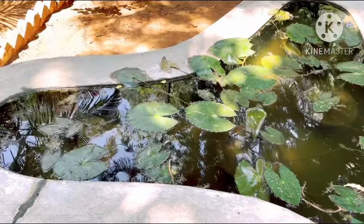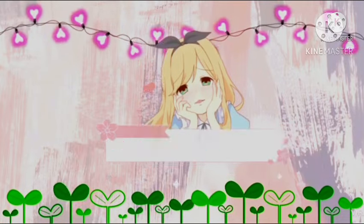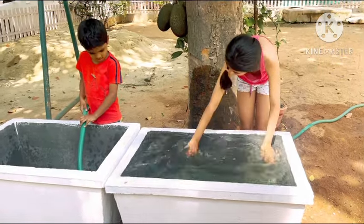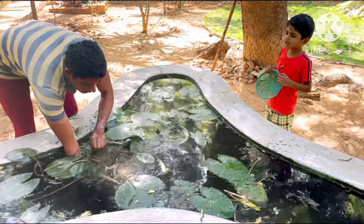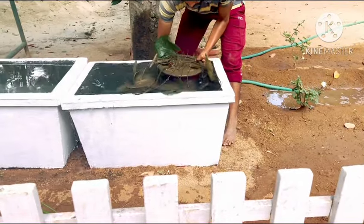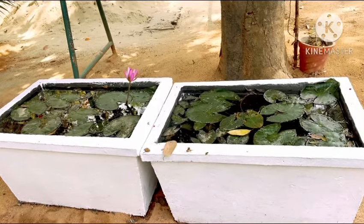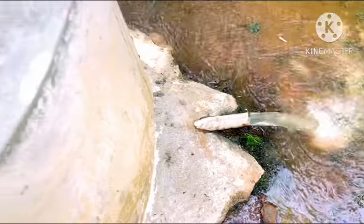This is what my old pond looks like. Can you guess what we are doing with the pond? Now we put the leaves or the seeds in the pond. Can you guess what is in the lotus plant? There's a little lotus flying around or swimming around. And next we're going to pour out the water from the dirtiest pond.